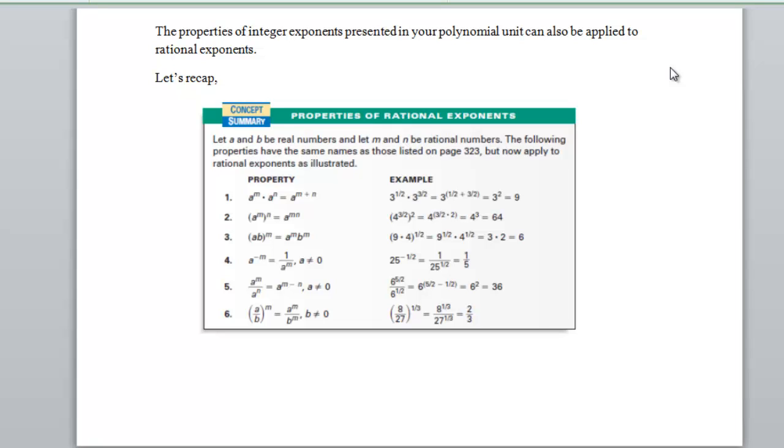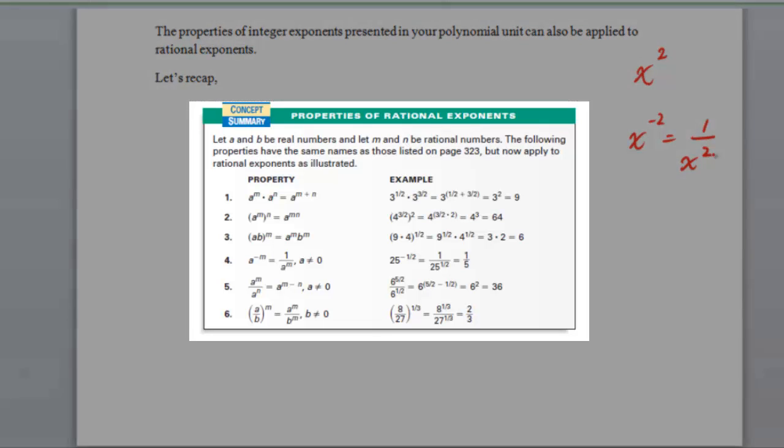Now that we've learned how to convert radicals to rational exponents, we now have this situation where the exponent that we're dealing with is in a fractional form. In the past, you've learned how to deal with exponents of an integer nature, so x squared or x to the negative second power, which is 1 over x squared. And so you learned how to deal with these types of integer exponents and all the properties associated with those integer exponents. Now we're going to want to take those same properties and apply them to the rational exponents.